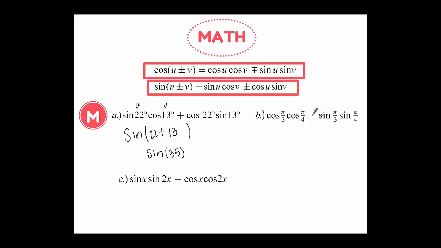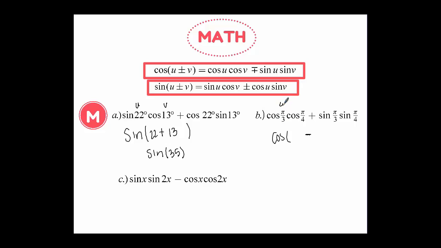For the second one, I have cosine, cosine, sine, sine, which looks like my cosine identity. If it's a sum here, I know that my signs for cosine are opposite, so I know that it's cosine. If I'm given addition on this side of the equation, the other side is going to have subtraction. So I'm going to put a subtraction sign there so I don't forget it. One way to remember what sign goes here is cosine is different, but sine is the same. Since they both start with s, sine is the same, cosine is different.